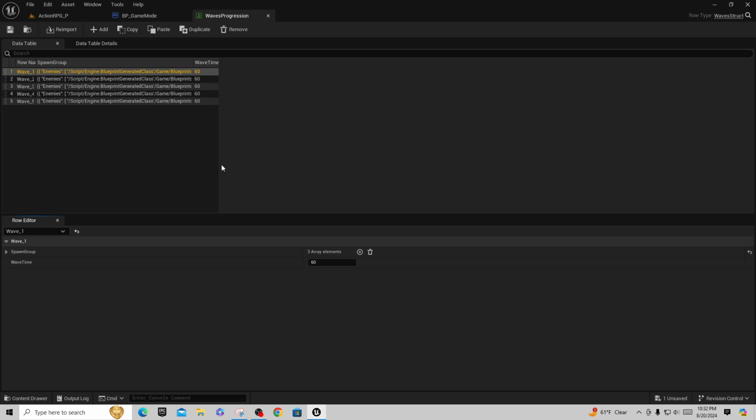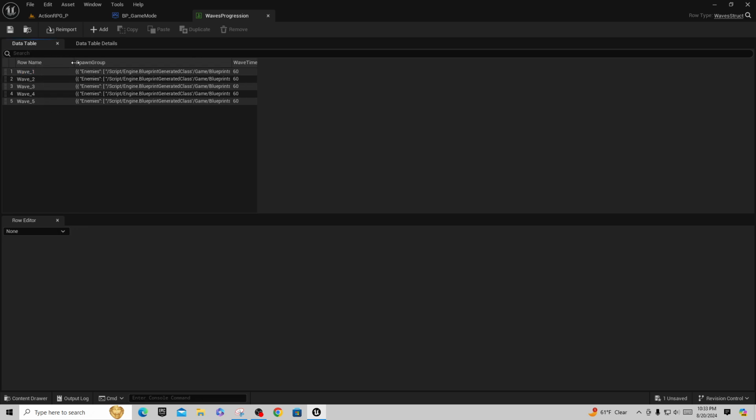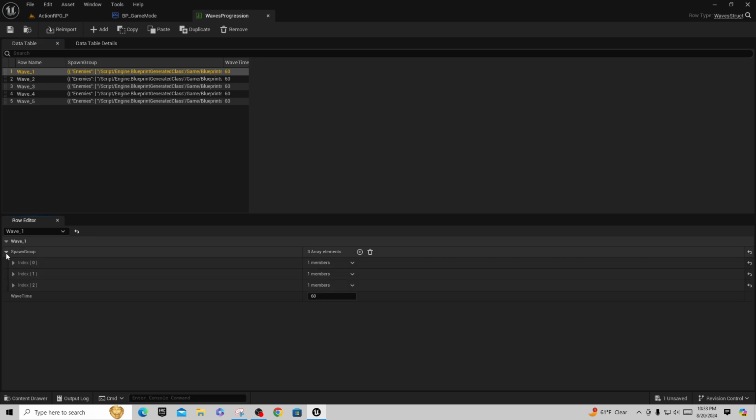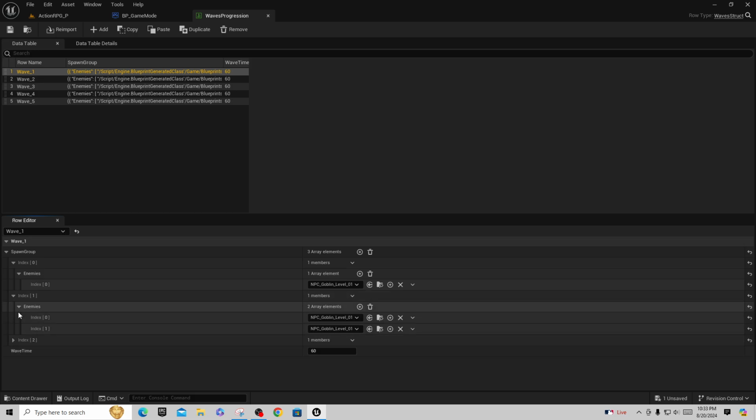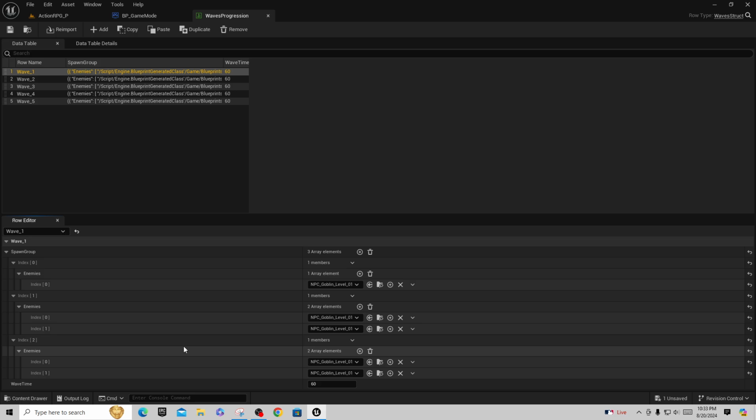If we open up waves progression, what you'll see in here is there is a name. Drag this out. So it'll take Wave_1, Wave_2, and so on and so forth. And the definition of the wave is here in the spawn group settings. So in this particular spawn group, wave number 1, let me spit these out a little bit here. And what you'll see is wave number 1 is going to kick out these spawn groups. It's going to kick out NPC goblin level 1, then it's going to put 2 of those same goblins out, and then it's going to put 2 more of those same goblins out.